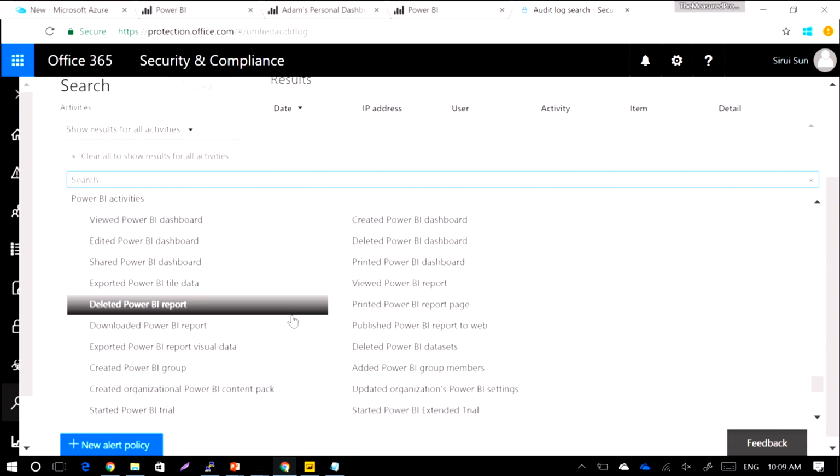Here you go. So here's all the activities we log. Every view is logged, right? And here's the information you get along with these logs. You get who viewed it, what's the name of the dashboard, which workspace it was created in, what IP they were coming from, and at what time they logged in. So you get all the information about what the users did in Power BI in these audit logs, right?